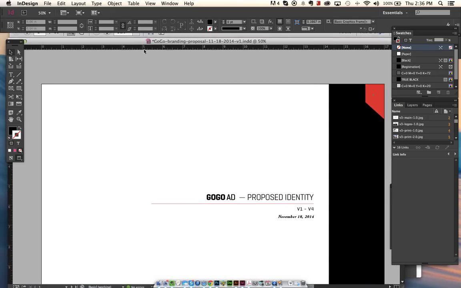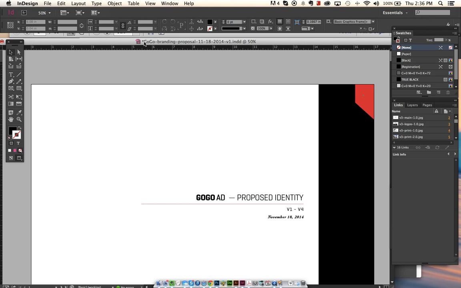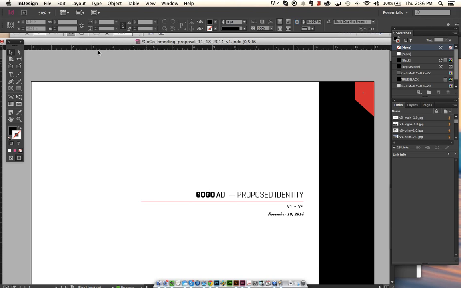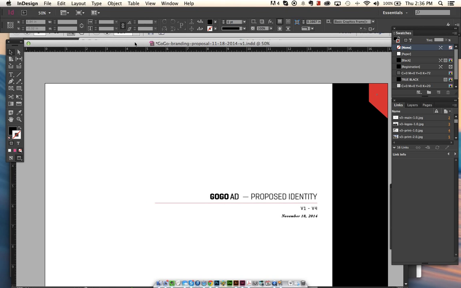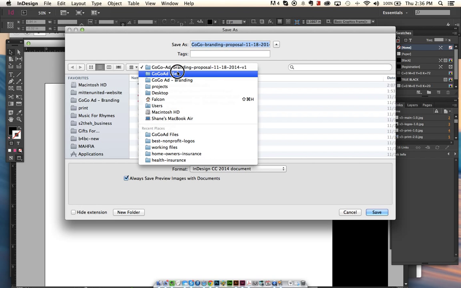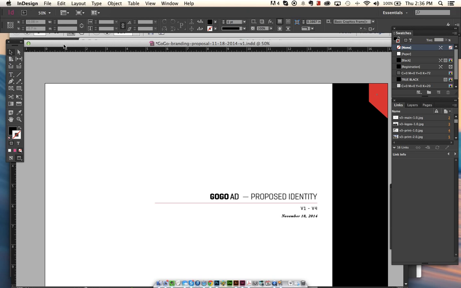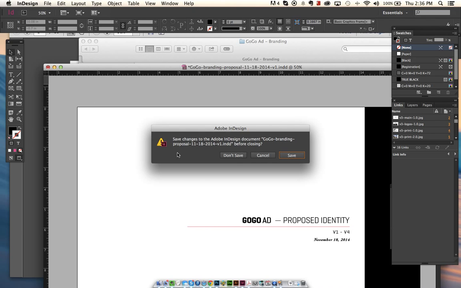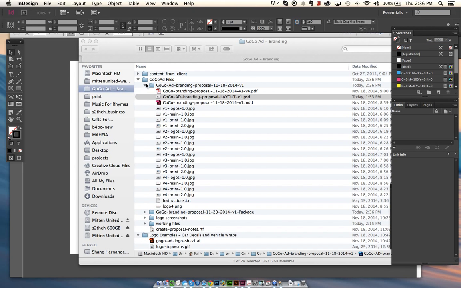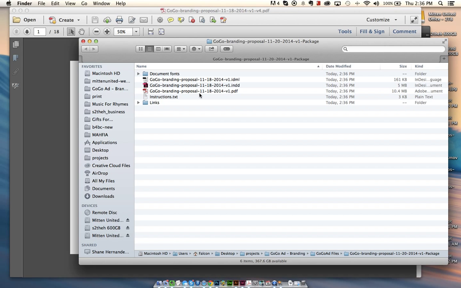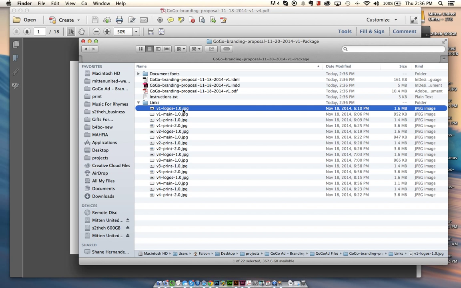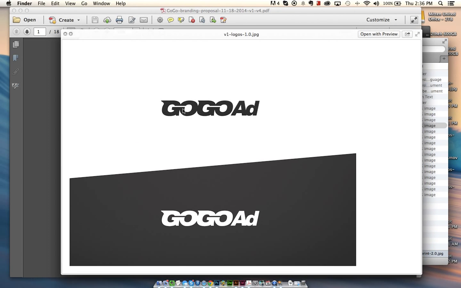So now my file actually wants me to resave this, and so now if I go to save as, what you guys should do is you actually come back out, go into your package file, and you can see where everything is right there. I'm sorry, we don't need to save this one because this is the one that just got packaged. So now if we come back out, pretty much you just look, double click, now you have everything. These are all the images that are in the PDF.